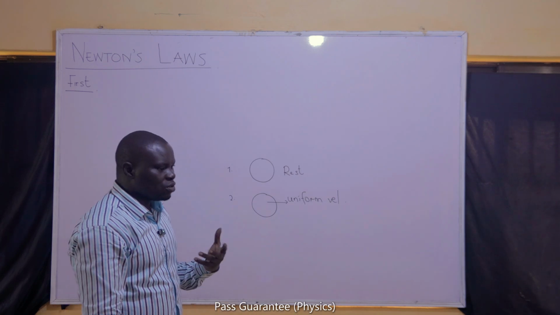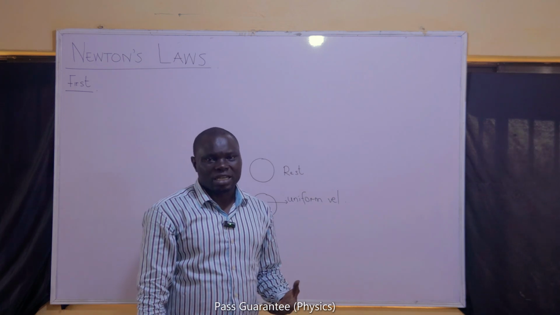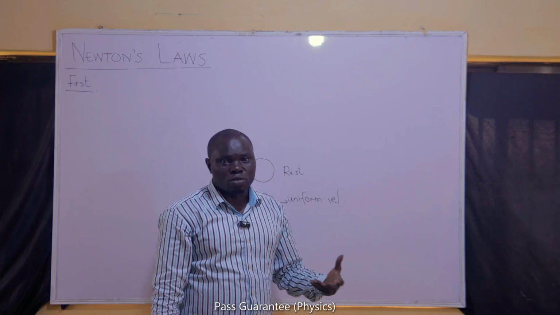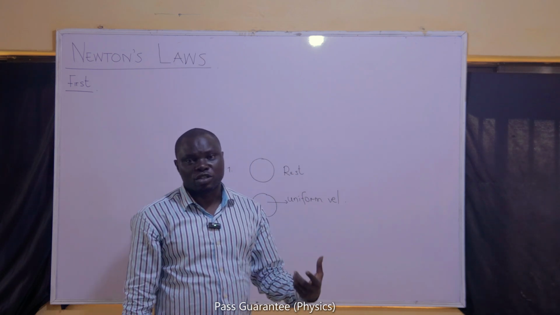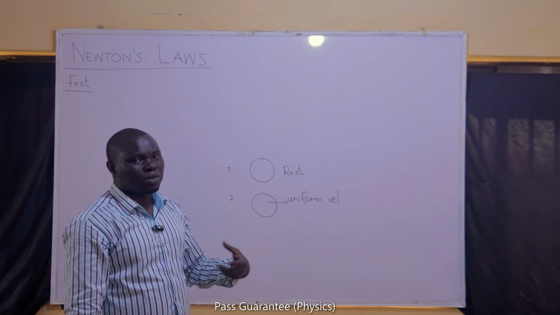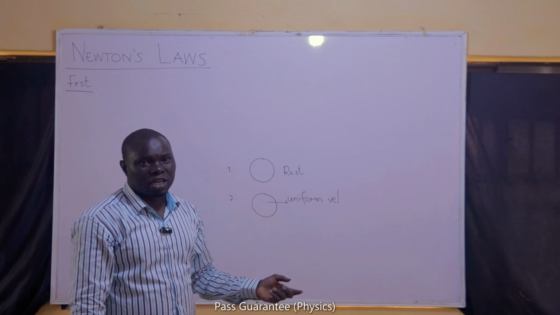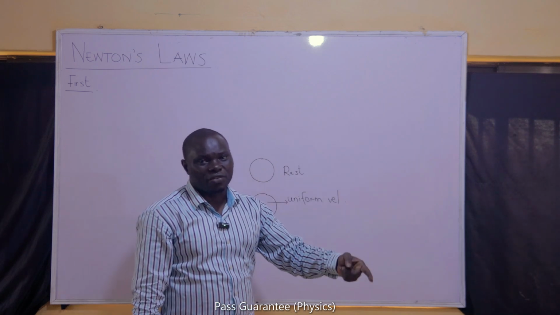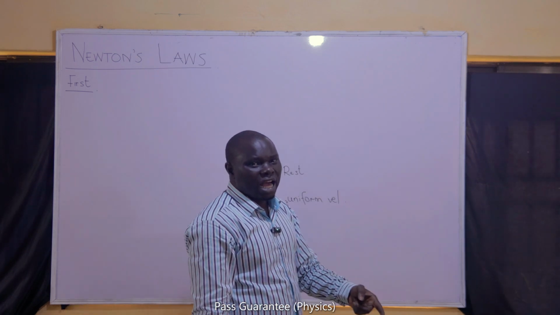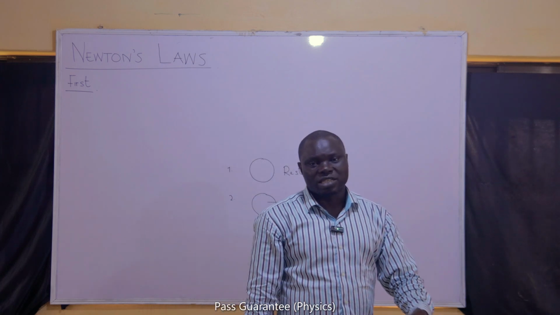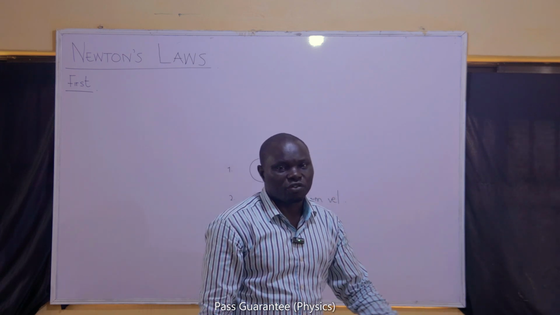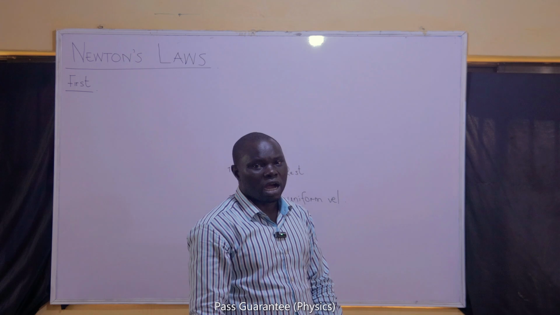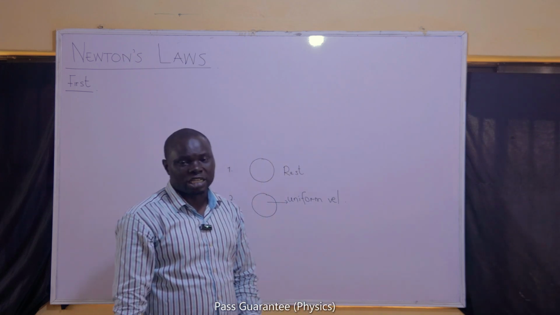Of course, that might be a little bit difficult to take. Yes, no ball will continue to move if played, even if it has been moving with uniform velocity. That is not because Newton's law is not correct. It is because there is an external force that is going to act on it and bring it to a stop. That is the friction between it and the surface of the floor or the ground or the grass upon which it has been played.